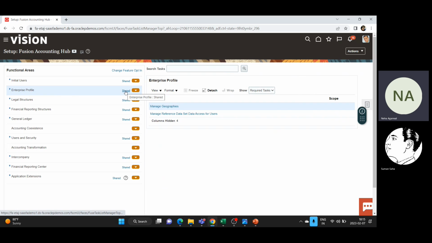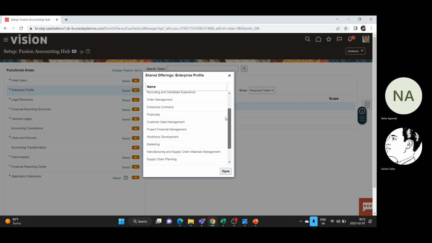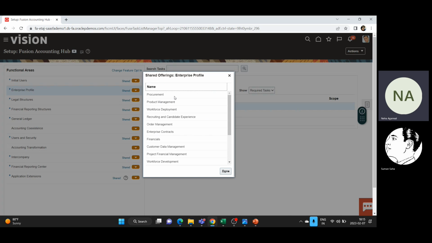And I have told you this in yesterday's session, these are the shared offerings. So all these applications are sharing it: the procurement, product management, workforce deployment, order management, financials. So all these areas are sharing these setups.